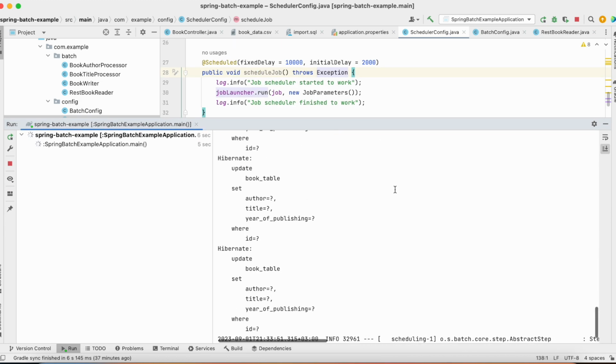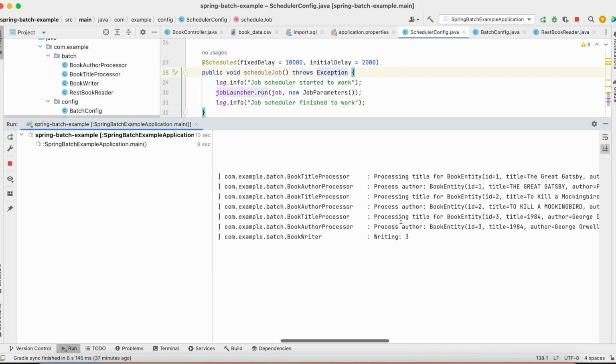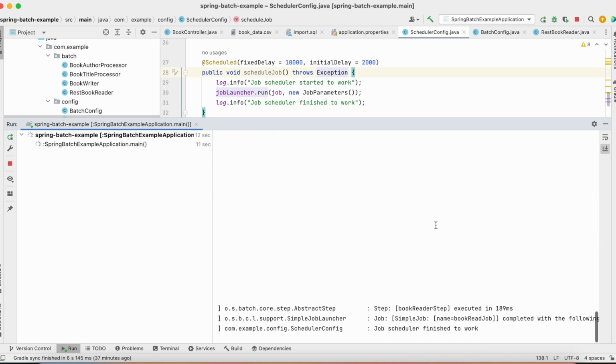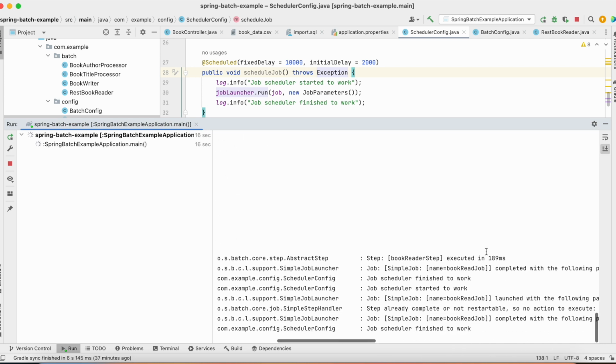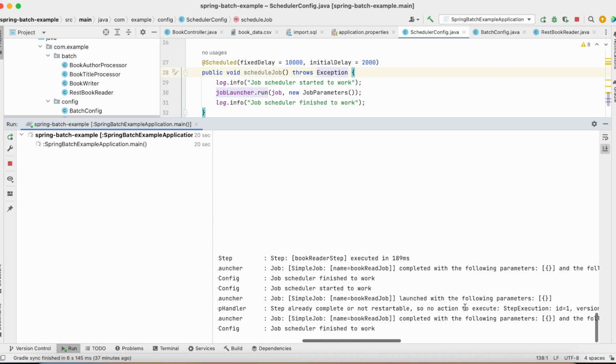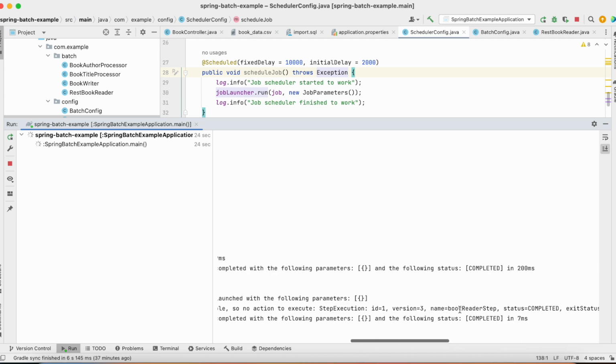And as you can see, our application waited a couple of seconds and our batch job works. But if you check the logs further, you will see that the step is already complete and not restartable. So the action to execute the step won't be done.